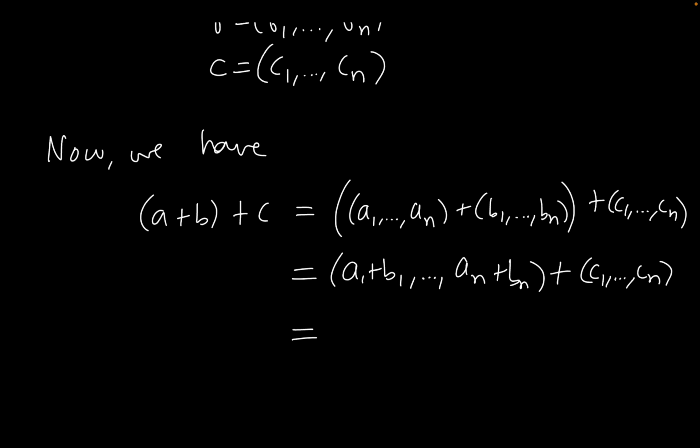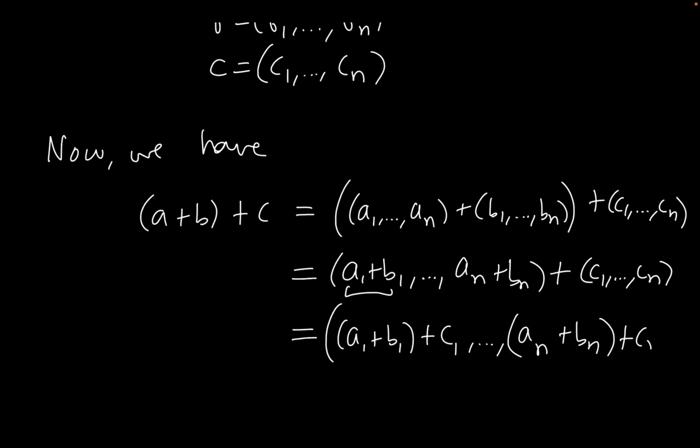Now we can add these two lists, and we maintain that every term of this list is A1 plus B1, so that addition is represented as being performed first, because this is a quantity. A1 plus B1 is a quantity which is being added to C1. Similarly, every AK plus BK is a quantity which is added to CK, where K ranges from 1 to n, so finally we get to the quantity An plus Bn added to Cn.